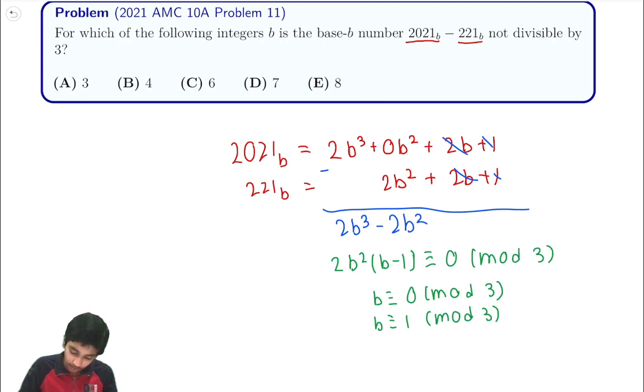If b is 2 mod 3, however, then none of the terms in our expansion will be divisible by 3. So b equals 2 mod 3 doesn't work. But remember, b equals 2 mod 3 doesn't work for divisibility, meaning it's the case where it's not divisible by 3. Since b equals 0 and 1 mod 3 make the number divisible by 3, b equals 2 mod 3 is the only case where it won't be divisible by 3.